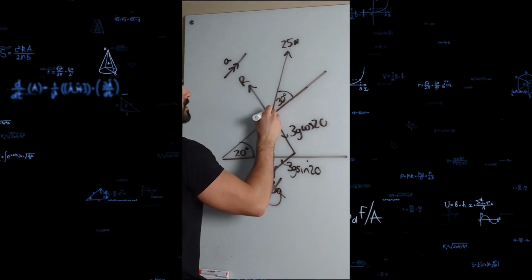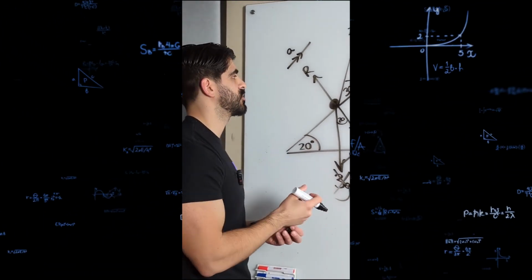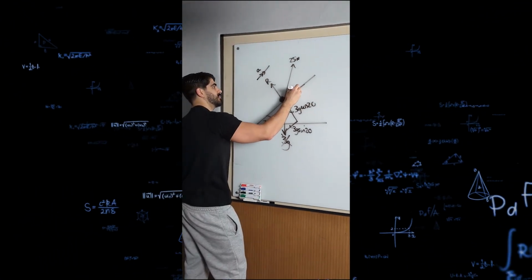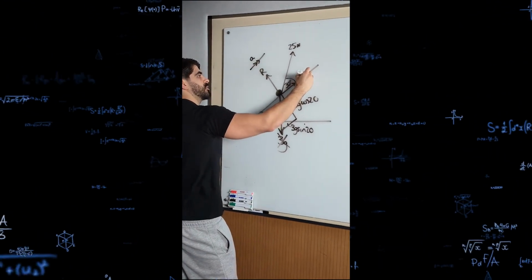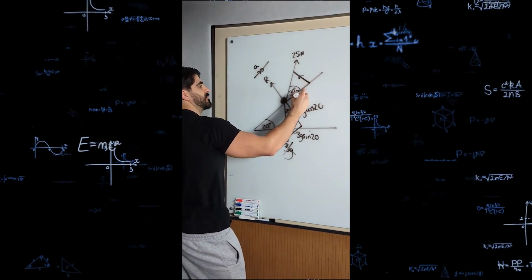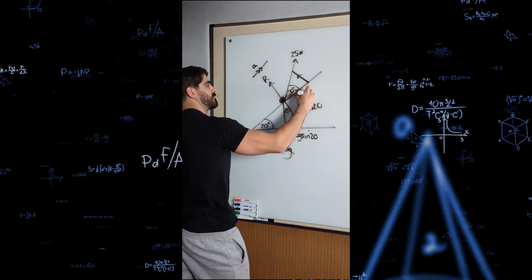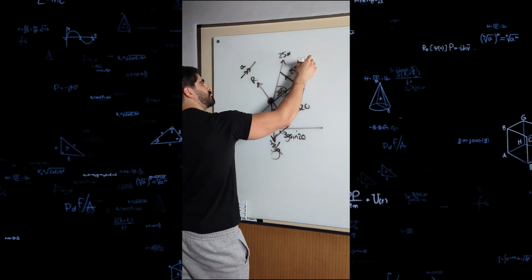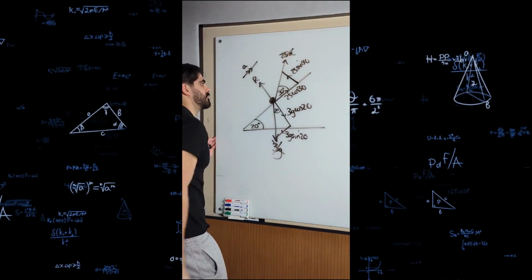So this force, which in the question said was a rope with tension 25, is pulling the particle up the plane. So it's pulling up the plane, and also it's trying to pull it out of the ground. So we're going to resolve this. This is the adjacent side. It will be 25 cos 30 and 25 sin 30. And that's done. Don't need to deal with it anymore.